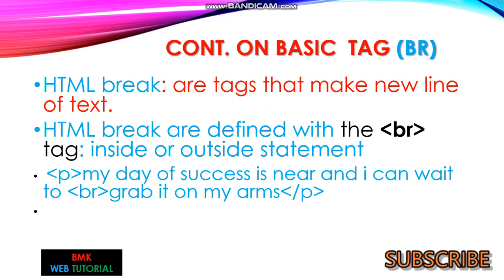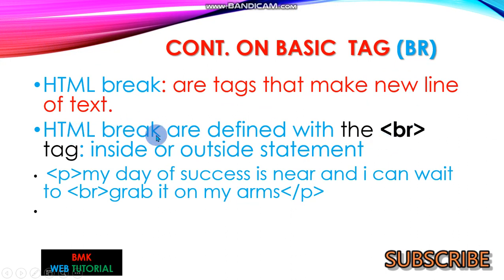For instance, let's say we have a whole paragraph. The browser has a default setup: once the writing reaches the edge of the line, it will move to the next line. But let's say for instance we don't want that. We want to make sure that we move the line by our own automation. So we have to use this break tag here.